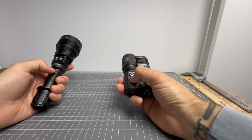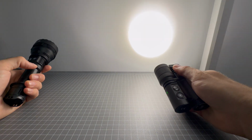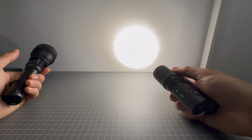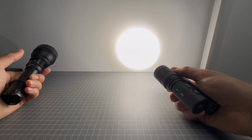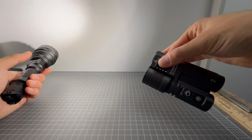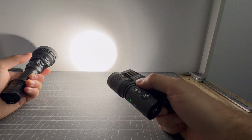Now, another thing to note is that on your flood, on your LED, at the highest output of 2,300 lumens, the Terminator starts to get very warm very quickly, hence why after 110 seconds, or just under 2 minutes, it will drop down from 2,300 lumens to 700 lumens. That's less than a third of what it is right now because it just gets too hot. I mean, right here where my thumb and finger are holding, it's heating up. Boy, oh boy, is it heating up. But holding it back here, no dramskis.